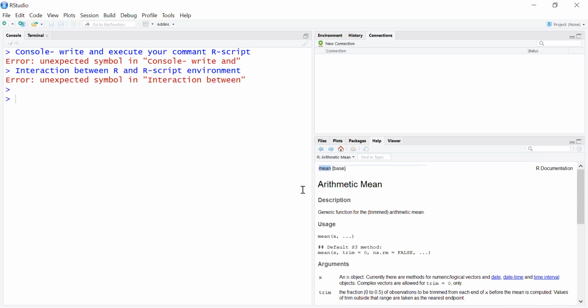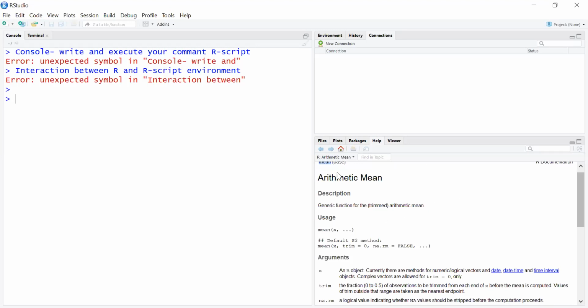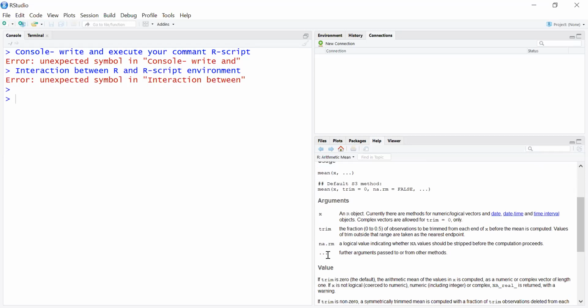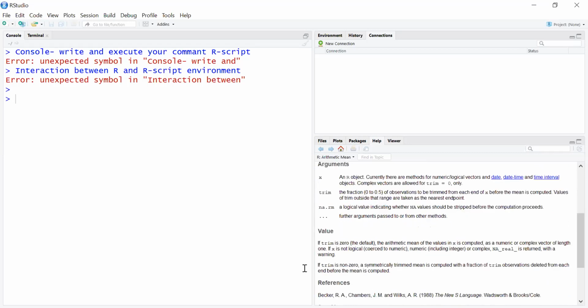When you install R, this is already there in your system. It provides a description of this function. How do you work with this function? What are the different arguments you should provide? What kind of output you can get, under the heading of value?